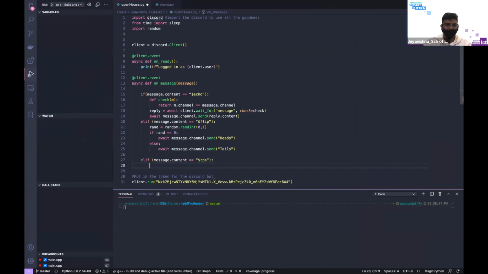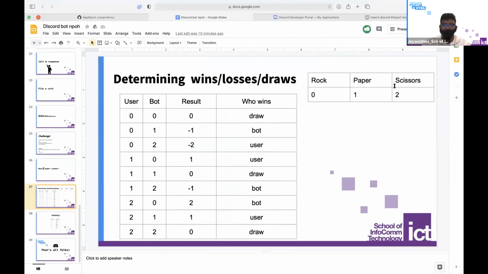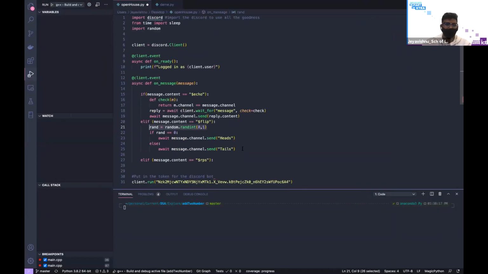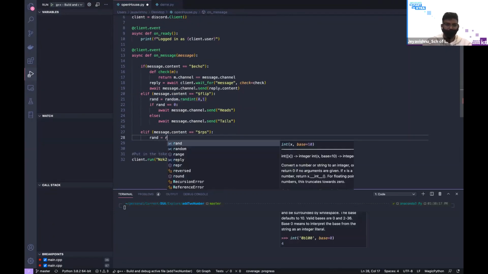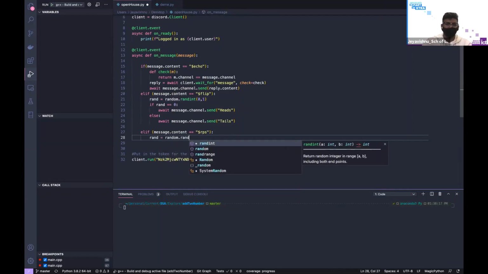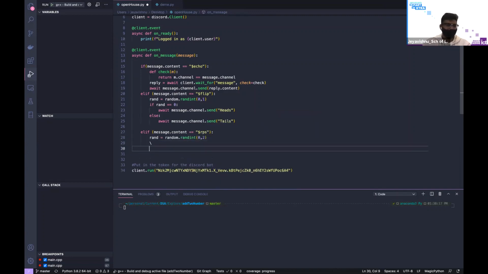So first, we need to get a random number from 0 to 2, since rock will be 0, paper will be 1, and scissors will be 2. So we will do rand in 0 to 2, followed by the possible answers, which will be stored in an array: rock, paper.